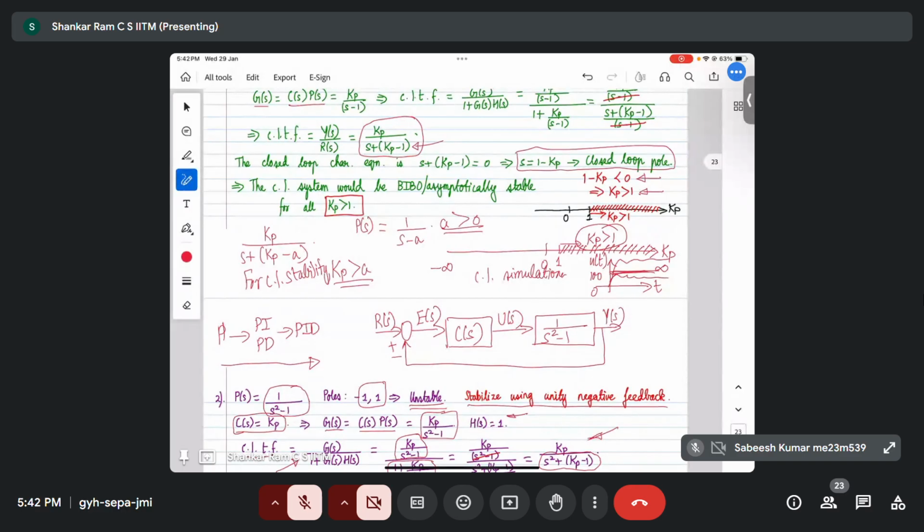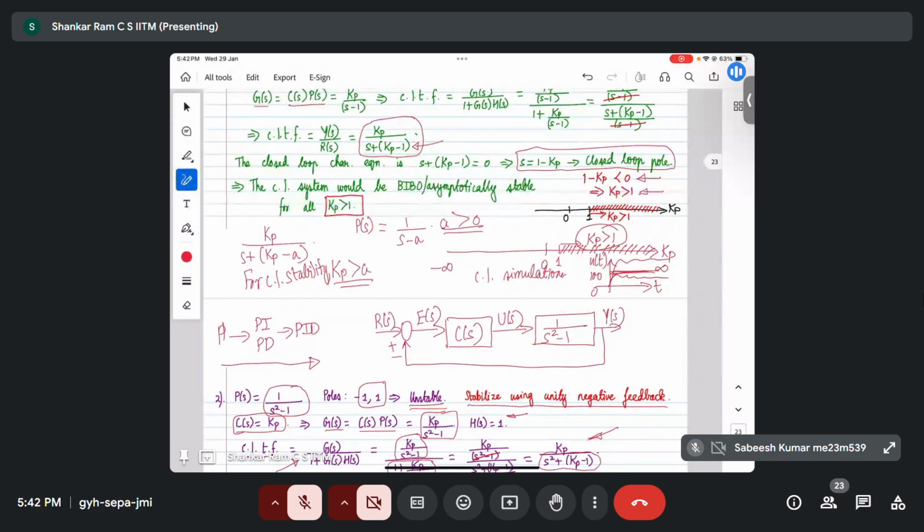But see, why are you and I considering first order and second order systems during class? Because they are the ones which are tractable using pen and paper. Let's say there is a 10th order system in practice. We started with a 10th order polynomial. Let's think about how complex the algebra itself will become, right? Then we won't understand the intuition, okay? So that is a practical reason why I have started with the first order and second order system.